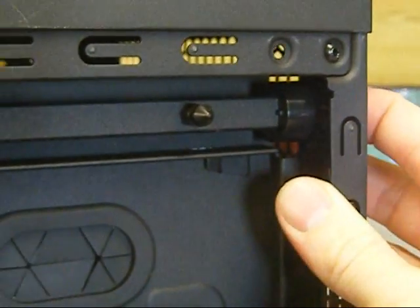Now, I'll show you this rail quick. There's the release mechanism. I can't believe how solid everything feels on this case. It's very, very well put together.